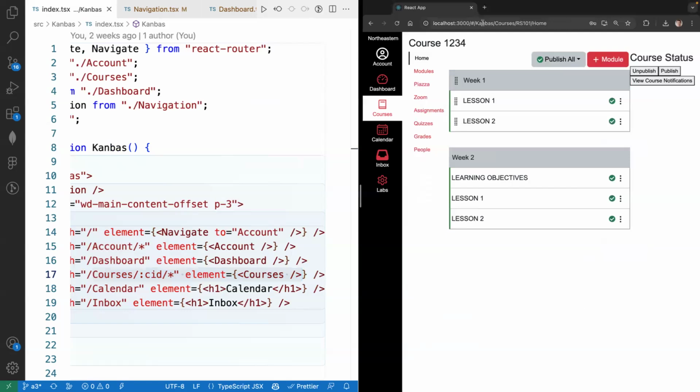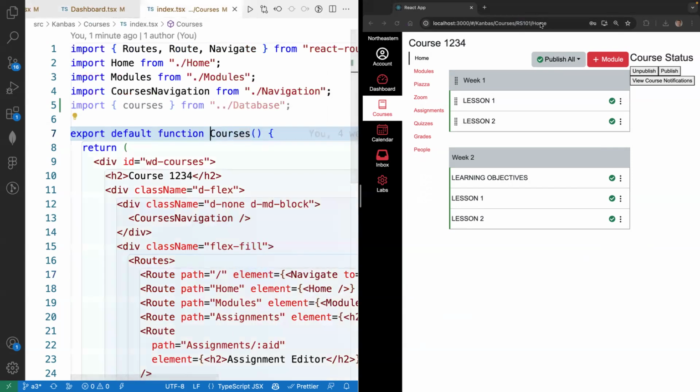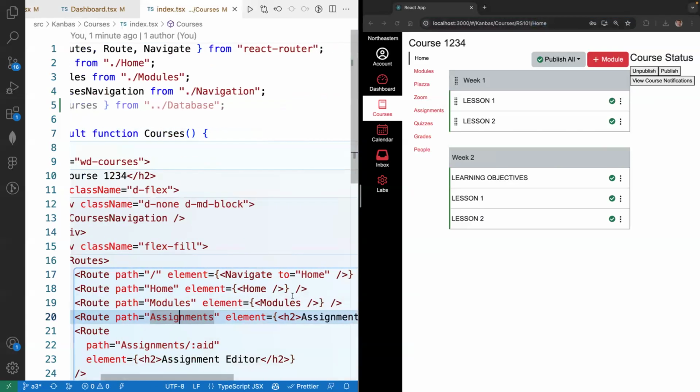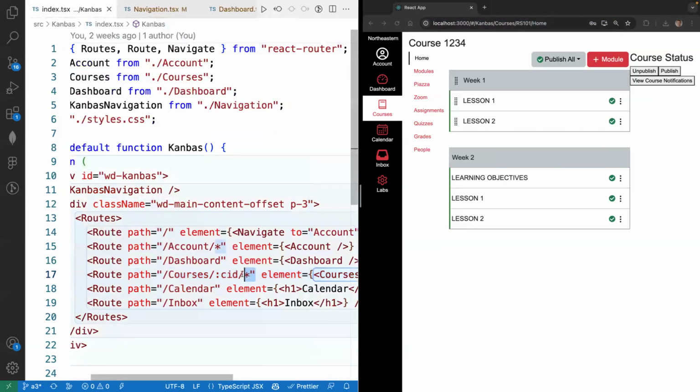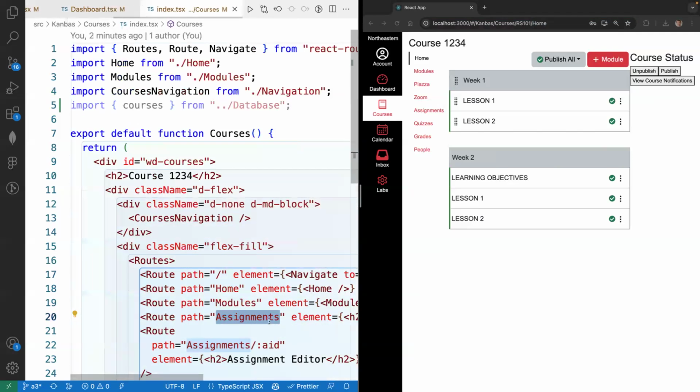The courses is displayed if the URL looks like Canvas, which is how we got here, followed by courses, there it is, followed by something, the course. Notice that here we are giving a name to that position in the path. Followed by anything, followed by whatever. So we don't know what that is, so this star is being delegated to the courses. The course is going to deal with this either being home or modules or assignments, and it'll further decide to display the appropriate screen based on the parsing of that part in the path. So that part is handled by the courses screen, to decide what to show here.